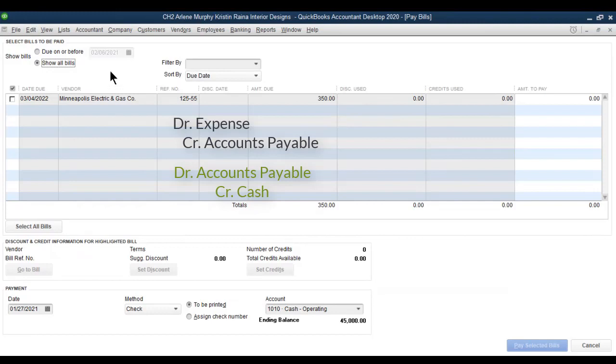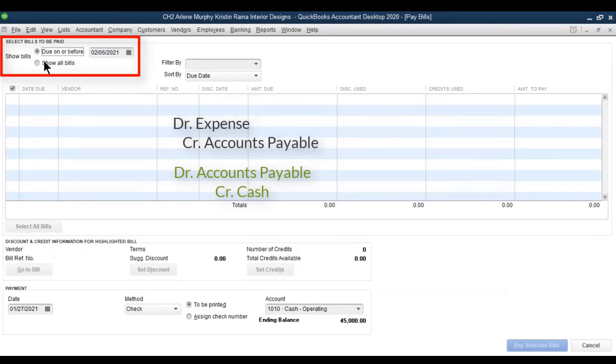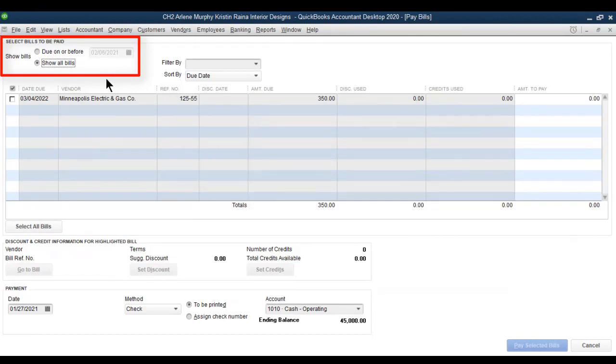Now, on this pay bill window, we have show all bills. You could do due on or before a particular date. And that gets into one concept of cash management. This is a little out of the realm of QuickBooks, but if you're the accountant for a company, you want to manage cash. You don't want to pay bills late, but of course, you don't want to pay them too early.